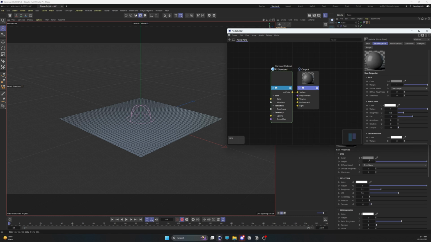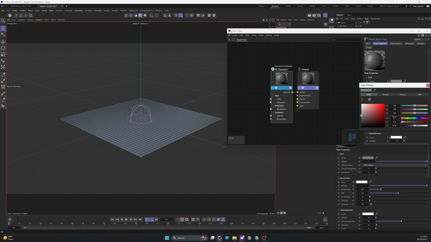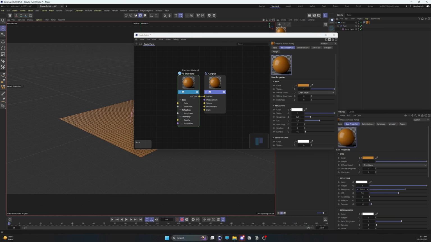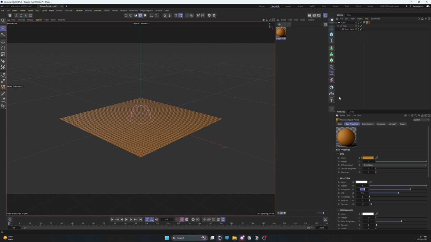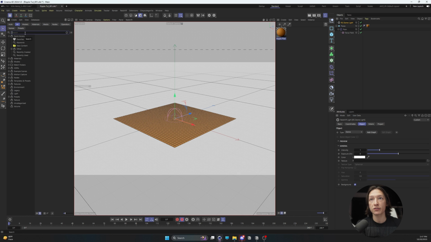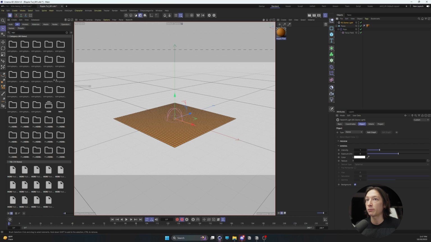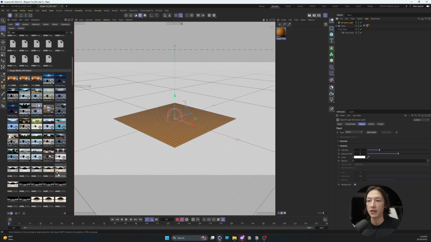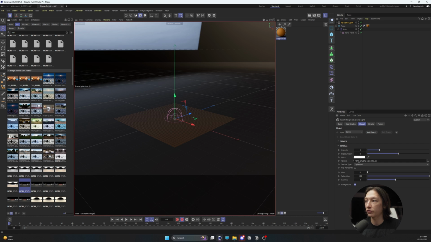Let's go in and change the color to maybe some nice orangey thing like that. Really crank up the roughness to a really intense amount. And then we're just gonna add an HDRI light into our scene. Now I'm gonna go and just find something in the asset browser. So I'll type in HDRI, go to my dome light, find any HDRI that I like. Sure, let's try this one right here. That could look pretty cool. Just click and drag that onto the texture there.